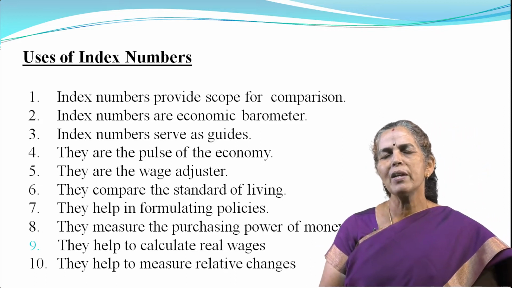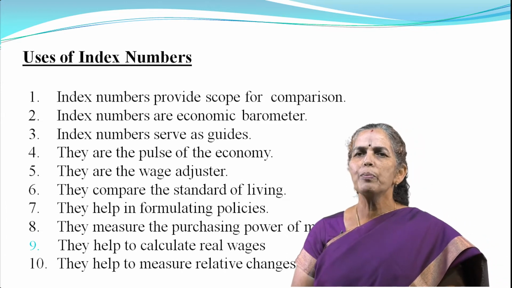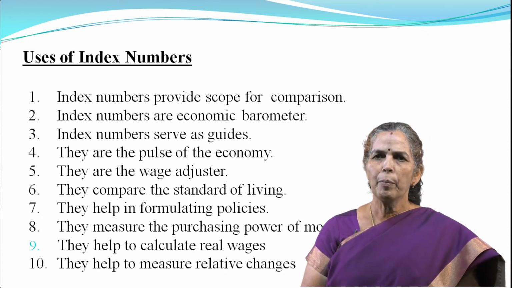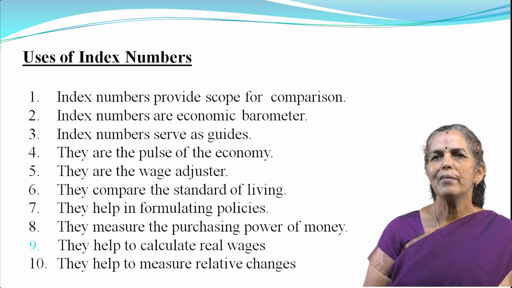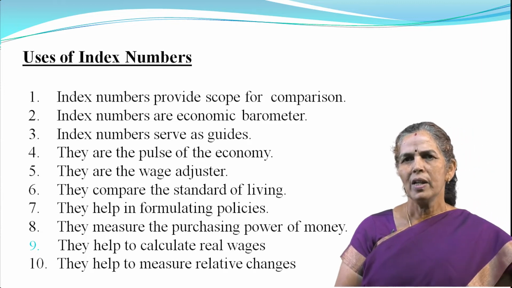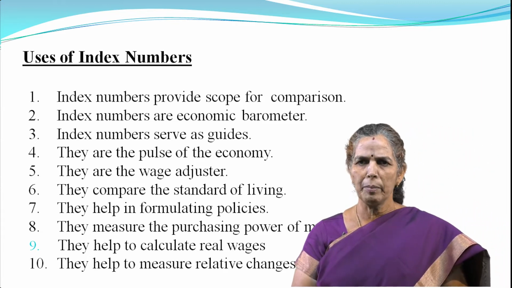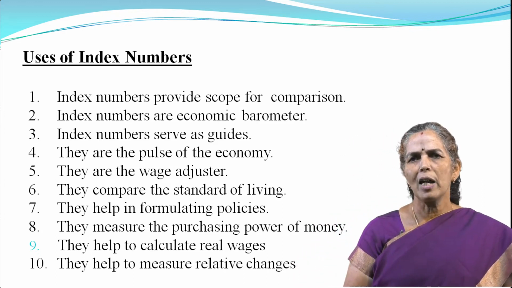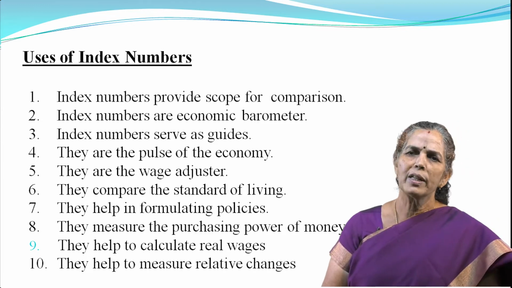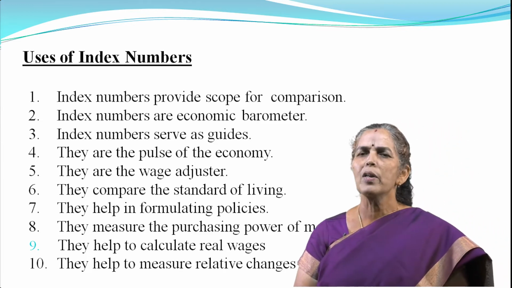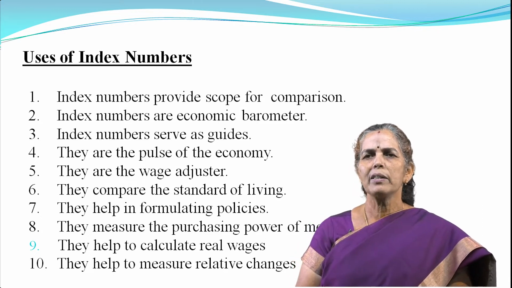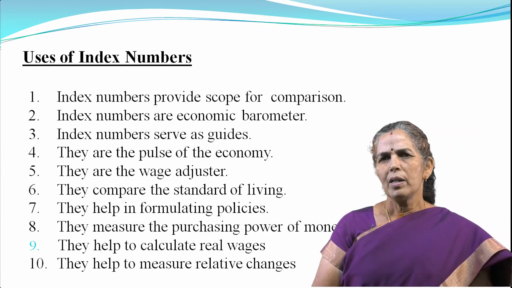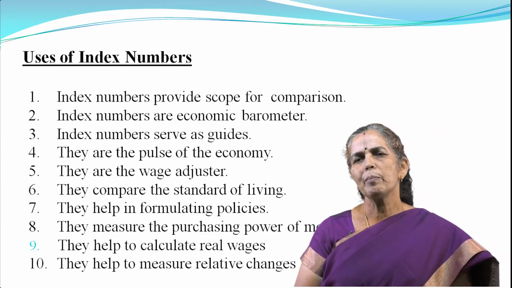Next, index numbers serve as guides. That is, it is very useful to economists, businessmen and government to make proper planning for the future. Therefore, index numbers serve as guides. Next, they are the pulse of the economy. The index number tells what direction the economy of a country is moving, whether it goes in an increasing direction or decreasing direction or stagnates. Based on the index number, we can predict the direction of the economy of the country. Therefore, index numbers are called the pulse of the economy.